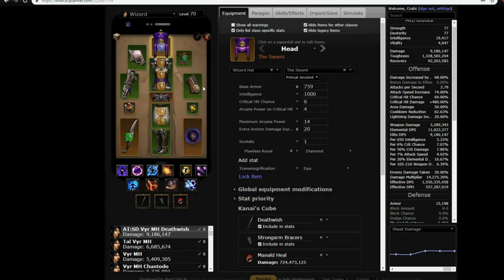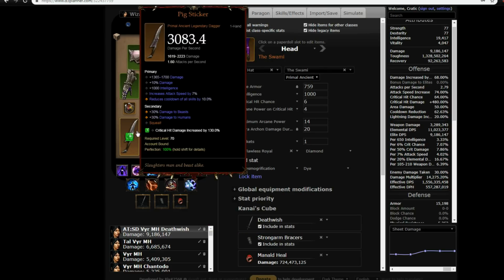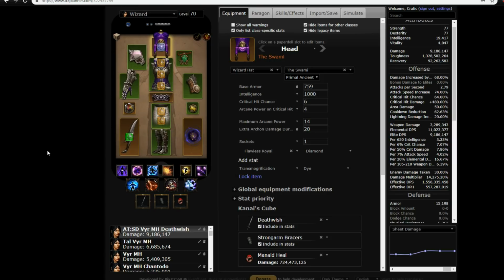General idea here is that we do have the Crown's buff bracer, so we are immune to knockback and stun effects, and we're using the high attack speed from the Pig Sticker to get higher stack counts and allow us to proc our Mönaleal at those highest breakpoints, right?